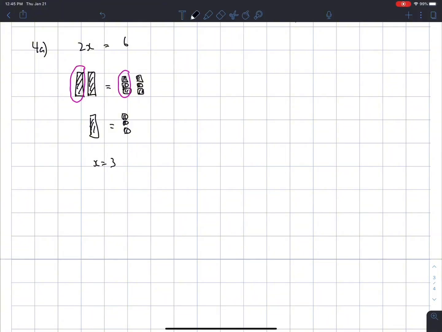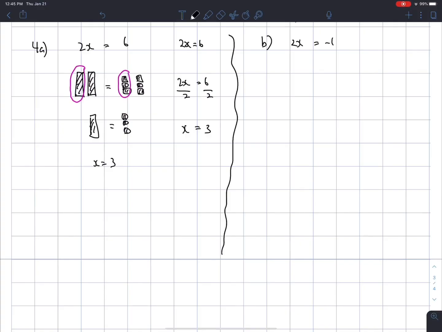So you see what we did here is we are actually just dividing 2 on both sides. Right, if you think about this, if I have 2x equals 6, what we are doing in the picture with algebra tiles is just dividing 2 on both sides. So the 2 gets crossed out, we are left with 1x equals 3. Okay, so this is how you do it without the algebra tiles. Whenever there is a coefficient to x, you would just divide both sides by that coefficient.